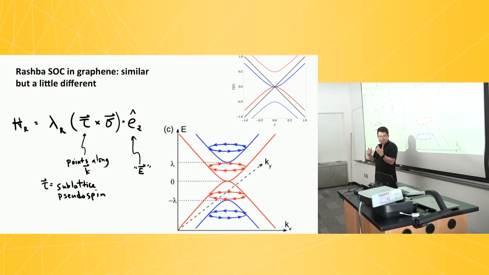And of course what people want to do now is use electrical gates and see if you could use the gates to control the spin orbit coupling. It turns out you could do that in bilayer graphene. A preprint came out last Friday, and so we're working very hard to submit our paper this week.